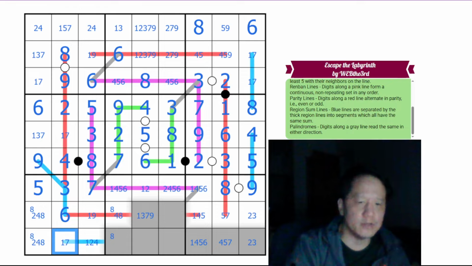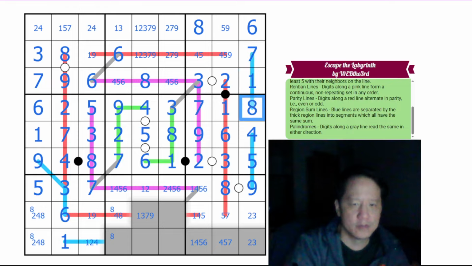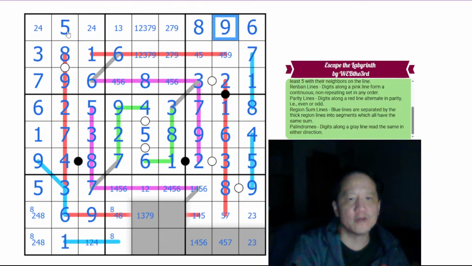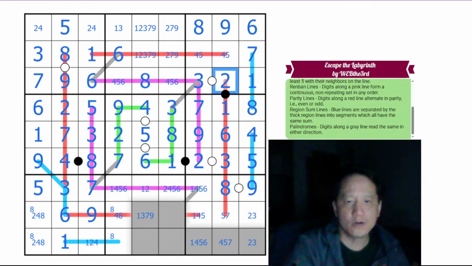So this has to be 1. 1 eliminates 1 here, so it's 7, which eliminates 3 and 7 here, so it's 1. 1 eliminates 1 here, so it's 7, which eliminates 1 and 7 here, so it's 3. 7 eliminates 7 here, so it's 1, which makes this 7. This can't be 1 here, so this is 9. 9 eliminates 9 here, so it's 1. This can't be 1 or 7, it's 5, which eliminates 5 here, so this is 9. So this cannot be 9 here.